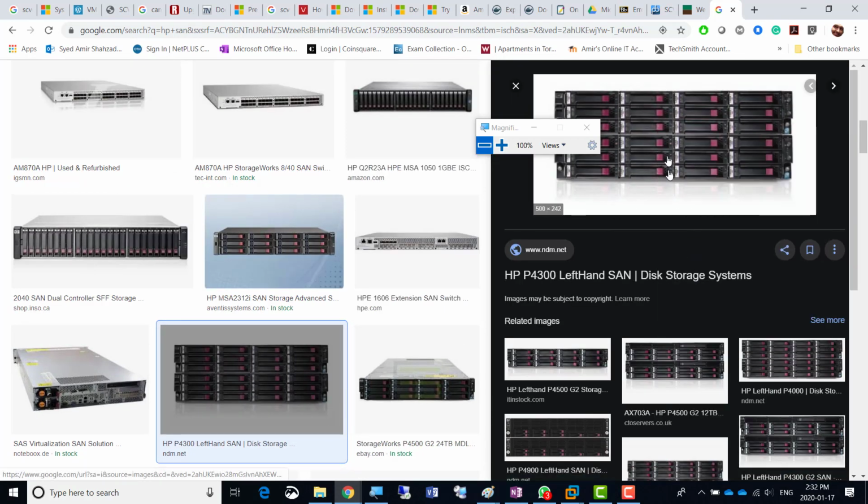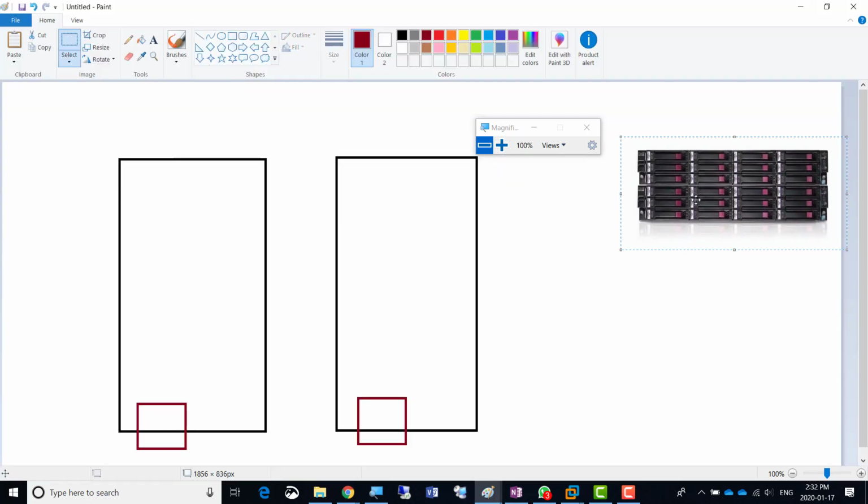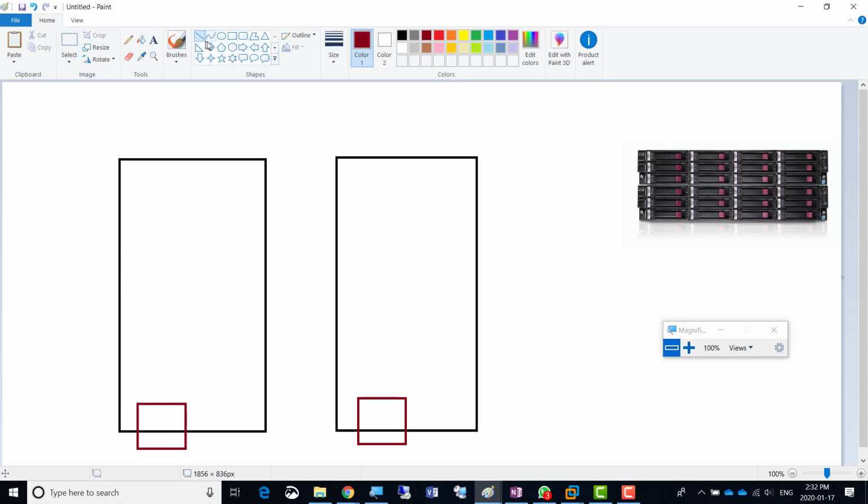So suppose I grab that diagram. These are all the disks there. So suppose you have a SAN here. Now that could be a $20,000 solution, or 30 or 40 or whatever. So HP, Dell, they all have SAN. NetApp is a very famous SAN solution as well for virtualization. So what happens is that suppose the boss says, hey, we need 200 disks in a physical server. So is it possible to have 200 disks in a physical server? Have you ever seen or heard anywhere on the internet that this HP server, Dell server has 200 disks locally available, or 300 disks?